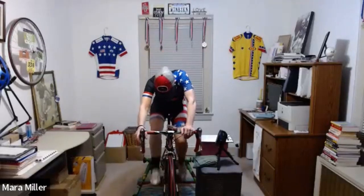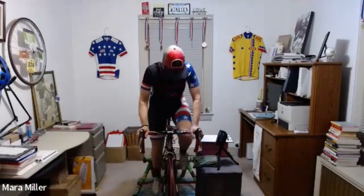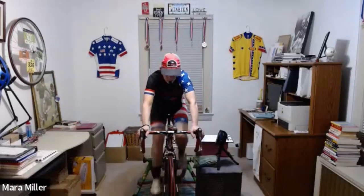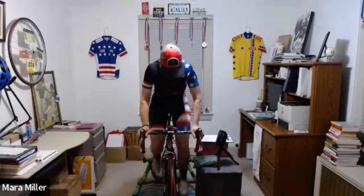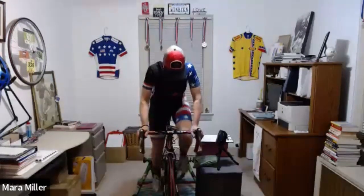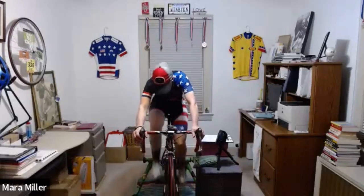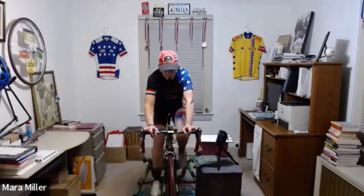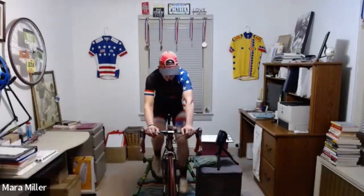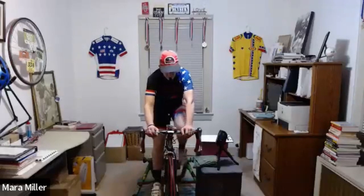Back down to that 15 or more. Standing up. Sitting down. Standing up. Sitting down, easy gear. Spin it without any effort. Your feet should feel super light right now. You shouldn't be putting any hard effort into this. Just enough to feel the legs spin freely.